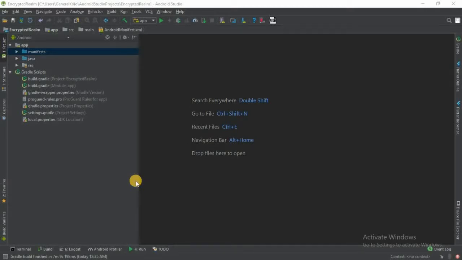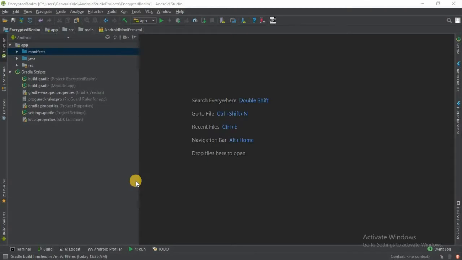Guys, it's Editor again from Samani Enterprise Tutors, and today we're going to be looking at how we can view our encrypted Realm files using this Stetho debug tool. Stetho is a sophisticated debug bridge for Android applications. When enabled, developers have access to the Chrome Developer Tool features, natively part of the Chrome desktop browser. So what that means is that we can use Chrome browser developer tools to see details of our encrypted Realm files. Okay, so without further ado, let's dive straight into the tutorial.